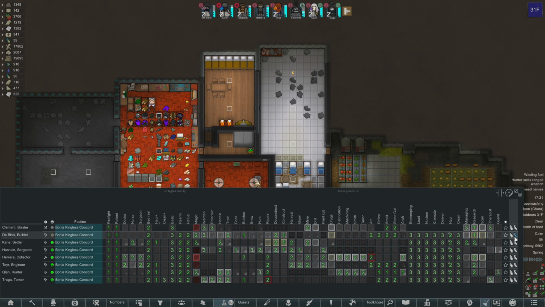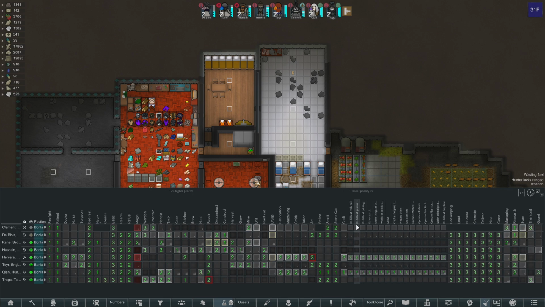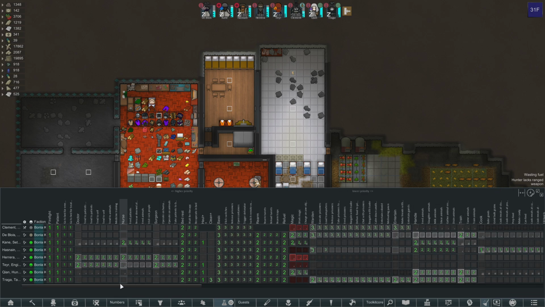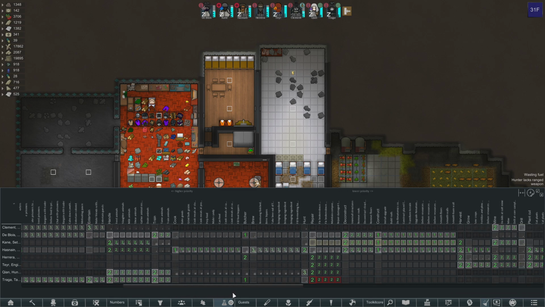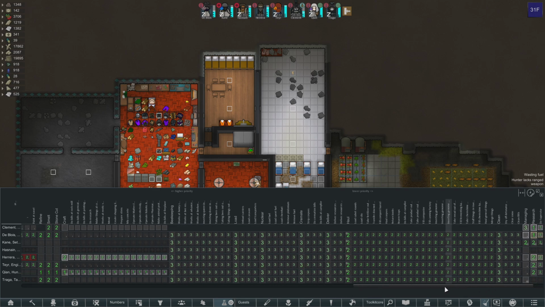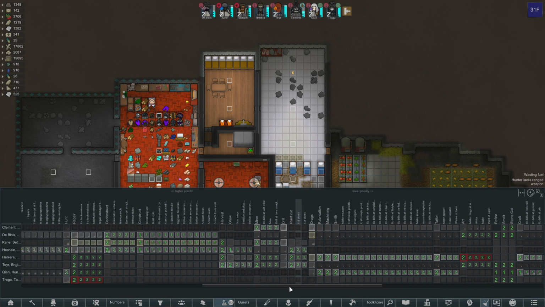You can also copy an entire line by simply clicking the copy button, a paste button will appear, and then you can paste those values into another pawn's line. You can also expand some work types by control clicking the appropriate column, and the types fold out with even more specific options if you wish. Clicking the expand all priority buttons does this for the whole tab and then offers a scroll bar for you to move up and down the pretty exhaustive list. Micromanagement for the win, baby.